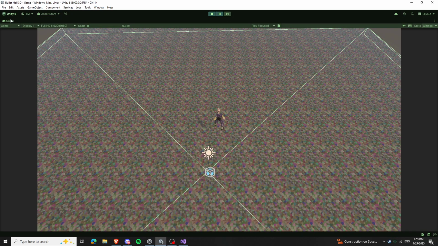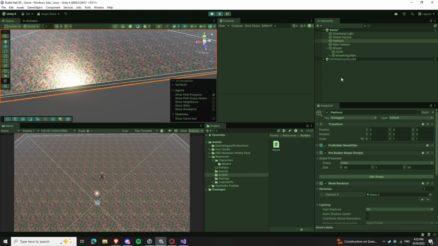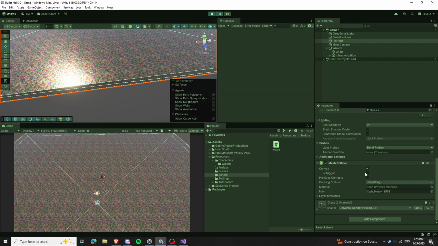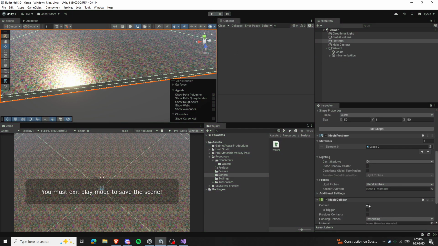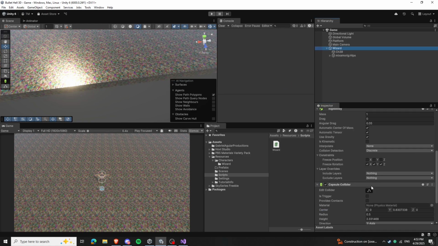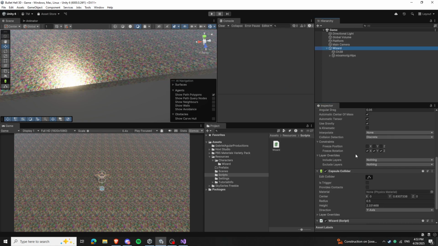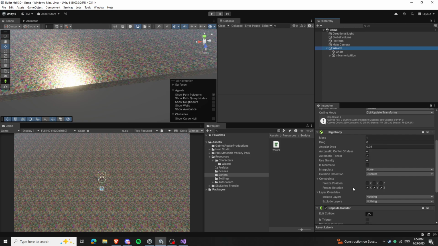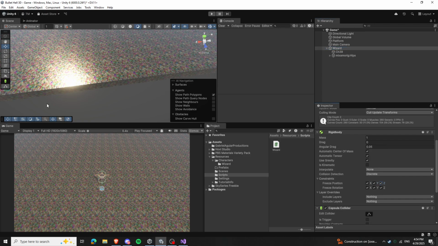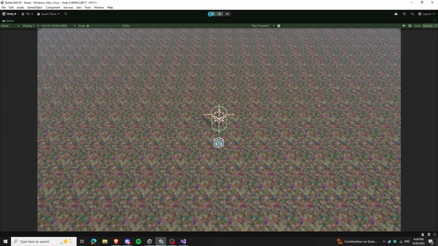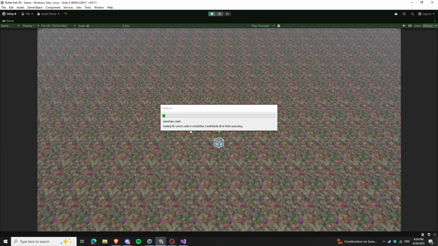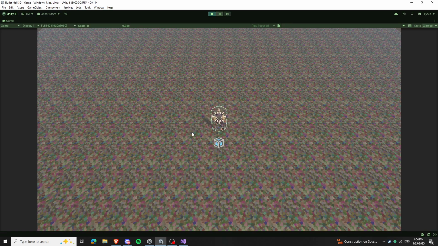Okay, so let's reverse that, I guess. Here maybe in the rigid body, let's also freeze positions. We don't want this to interact. Let's try it again. And if it doesn't turn, then it must be from the script.